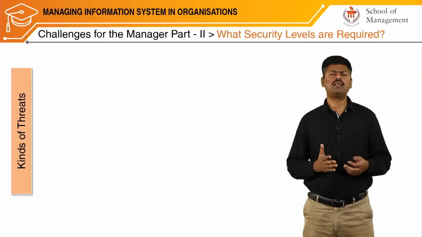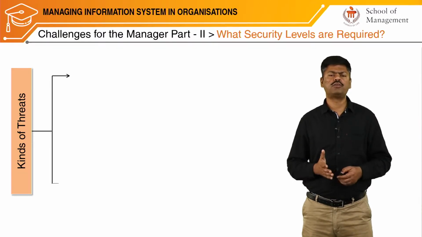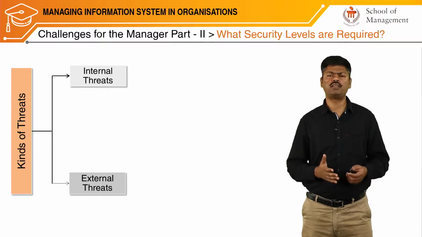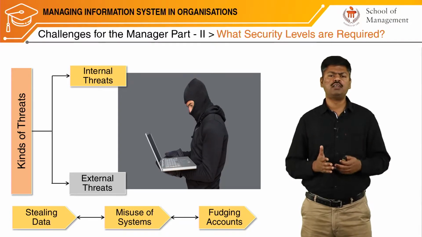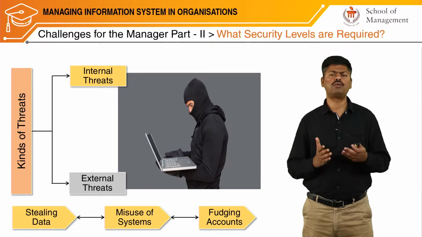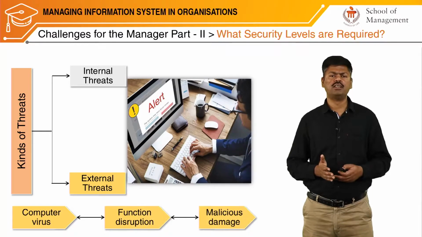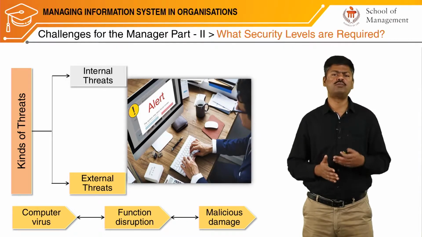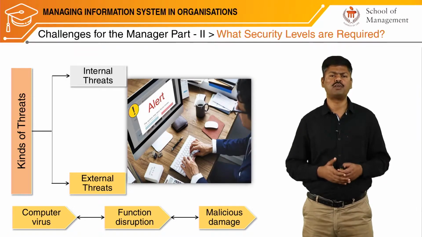Now we talk about the kind of threats that a manager has to deal with in his work sphere. Threats can be categorized primarily into internal and external threats. Internal threats include stealing of data, misuse of systems, and fudging of accounts. External threats, which we can expect from outside the organization, could be a virus planted into your system, function disruption, malicious damage, or emails sent to you in order to hack your information.